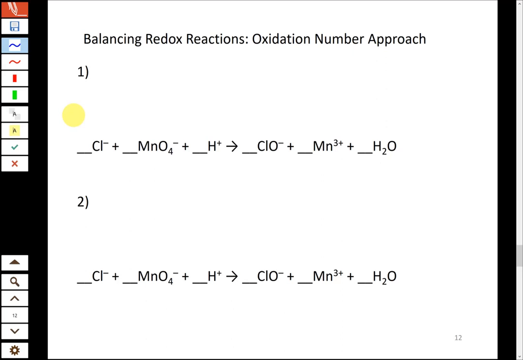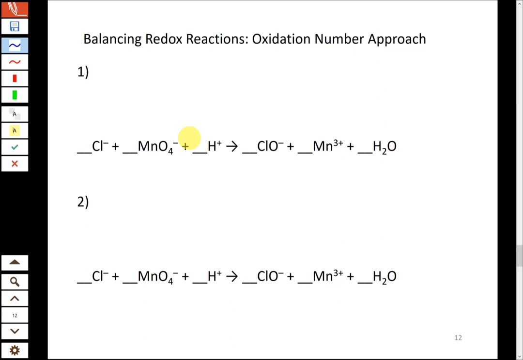In a typical redox equation, we give you all the reactants and products, and then you have to provide the coefficients for us. Now, you don't want to do these by inspection, and there are a few reasons for that. One is that in a lot of cases in redox equations, you have charged reactants and products. In order for it to be balanced, you not only have to make sure the atoms are balanced, but also that the charges are balanced.